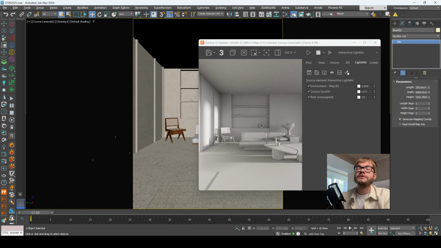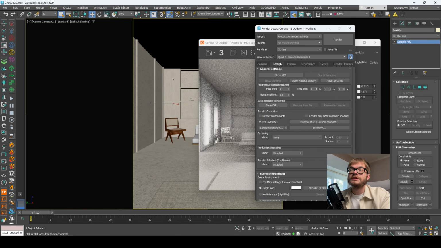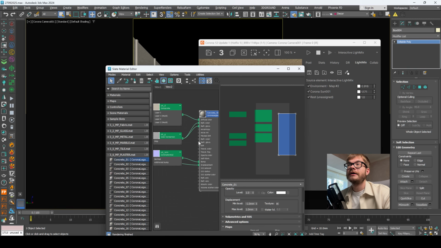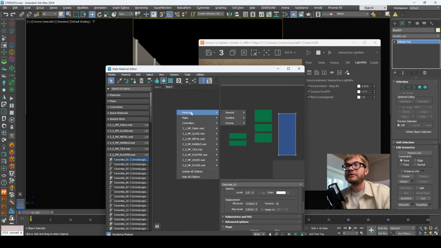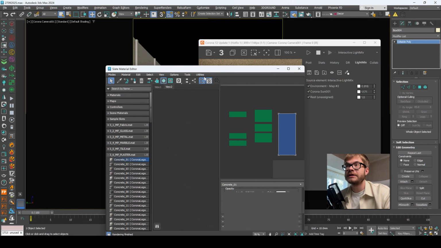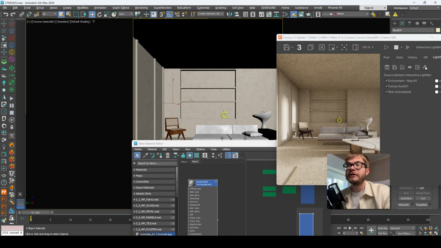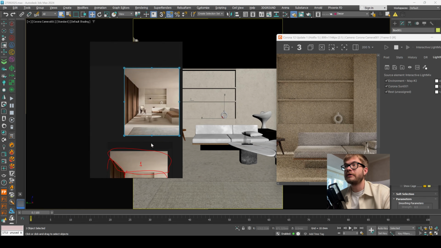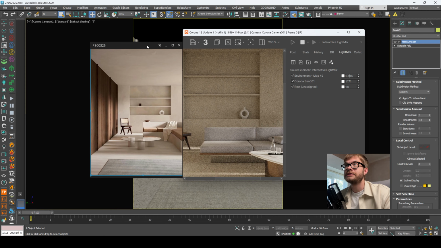So let's go to render setup, go to scene and uncheck this box right here. Here are the textures for our scene. It looks pretty pale. So yeah, now let's fix this material from the V-Ray, Corona Legacy, and apply it on our vase right here. Okay, now let's take a look at our reference and let's start to set it up.